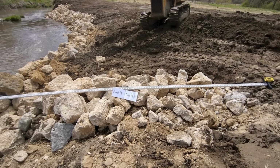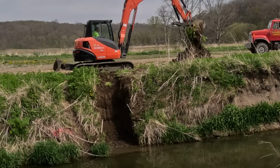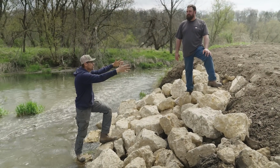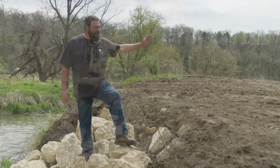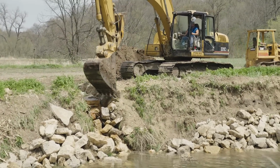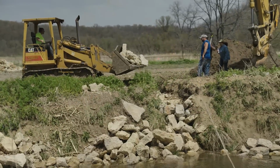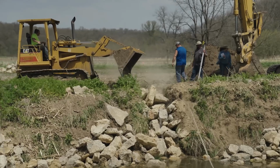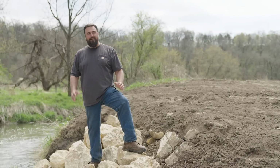And honestly, Shay, you know a lot more about this than I do, and you're kind of standing right on it. Can you explain to people what a key is and why it's important with the way the river's going to run through here during a flood stage and what will happen in this critical spot right here? Yeah, so there's rock back into the bank here, 18 feet back here, and at least 4 feet wide, full of the same rock you see right here. And that prevents the water from getting behind the stone toe, is what we call this rock on the bank. So if the water gets behind the stone toe, it's more liable to wash it away from the bank. With the keys, it prevents the main flow of the water from getting behind the stone toe, and it holds it in place.